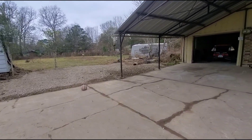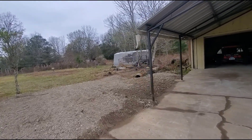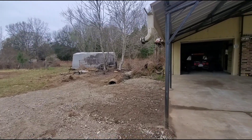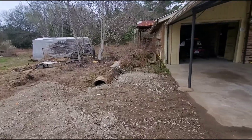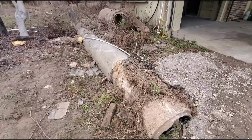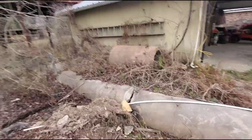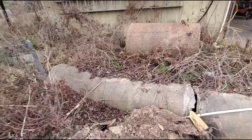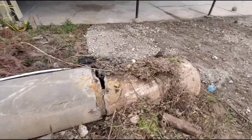Thought it was gonna rain today, it's supposed to rain tomorrow for sure. After it dries out I'll finish scraping all that out and figure out how to get those culverts out. You can see now — last night it was dark when I was talking about it — but those are giant concrete culverts. They're heavy, some big ones up there, and these are half in the ground so they're like suctioned in there. Full of water too, which makes them extra heavy.